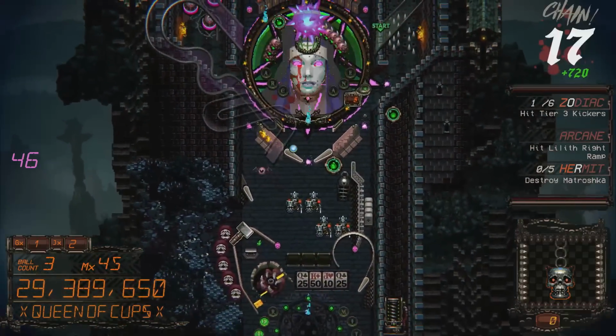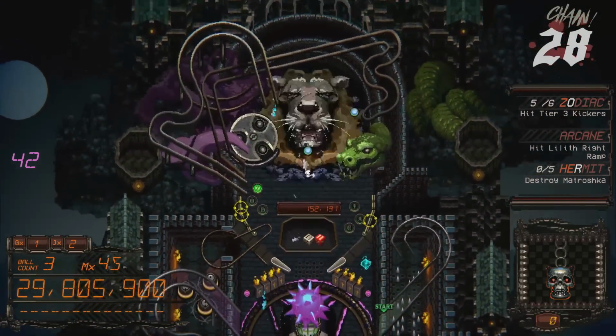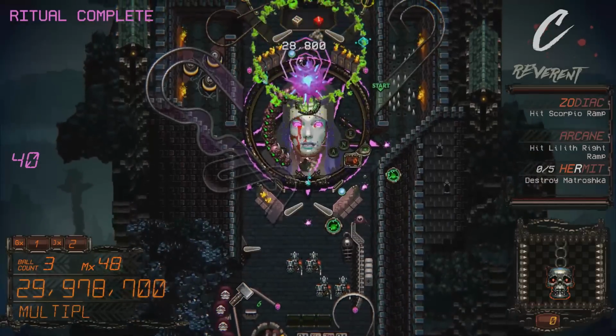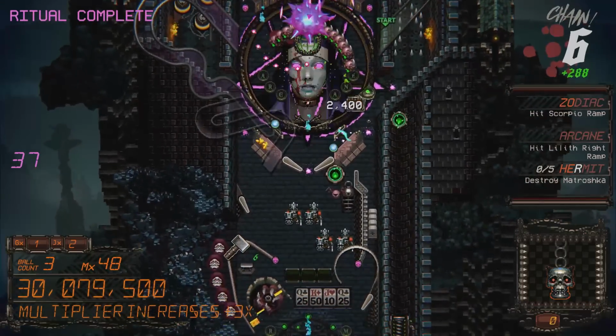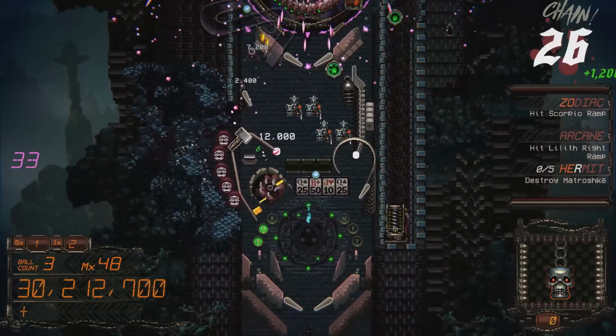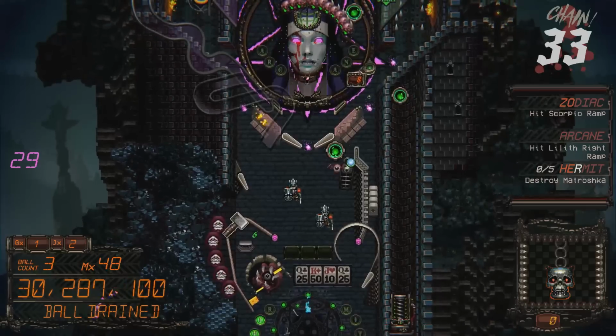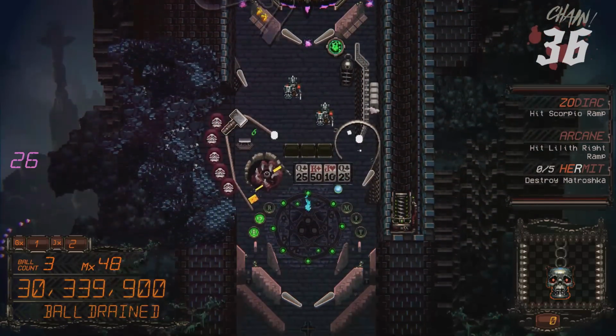For me, I really like the theme here, as it's just got a lot going on, and it combines a couple different genres together. It even becomes kind of a bullet hell, with things flying out and you avoiding that. And man, I really enjoyed playing this, and I can't wait to play it more, as this is a must own if you're a pinball fan for the Switch.